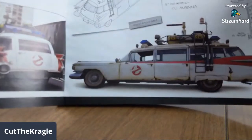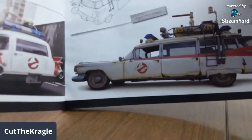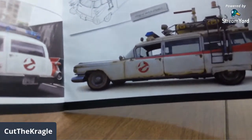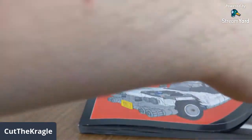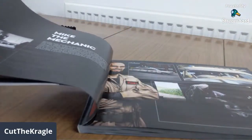So one of the main differences in the Ecto-1 as it appears in Afterlife is the ladder has switched sides. When the first teaser came out, I think a lot of fans were kicking off going, where's the ladder? But basically, it has switched sides. So at some point, there's been modifications done.